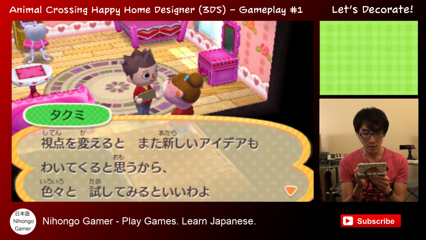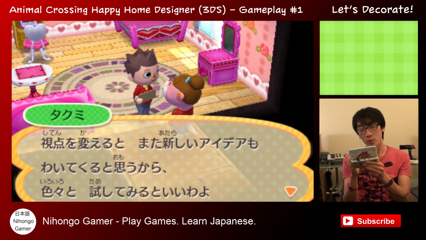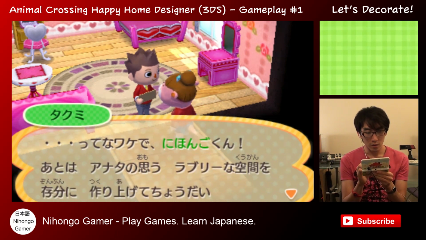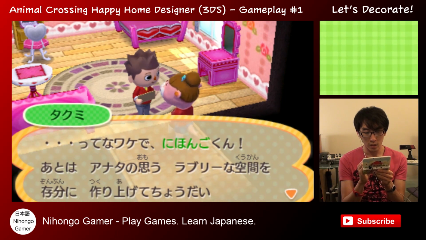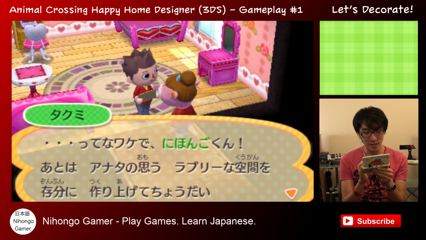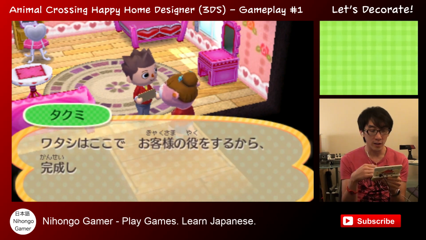You see, she says, you know, it's worth moving the camera around because you might have some new ideas. Then she says, please make the room as lovely as you like it.